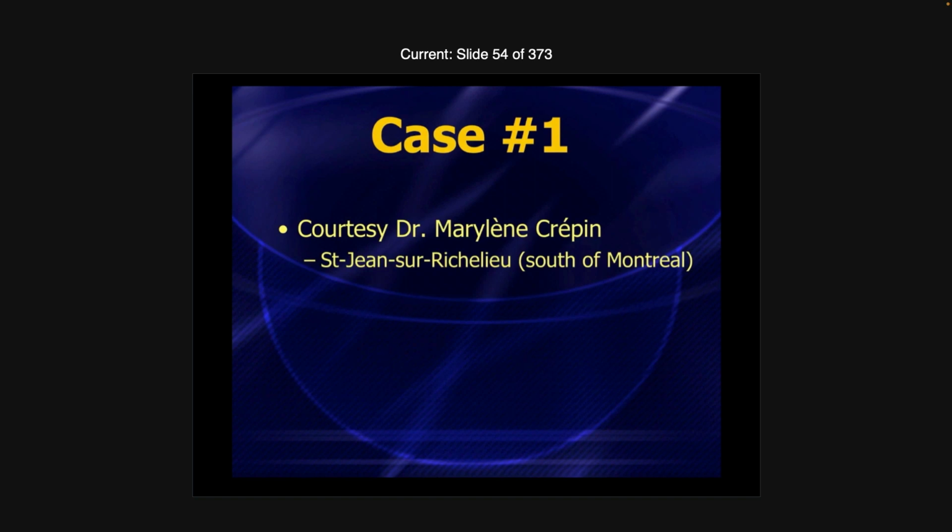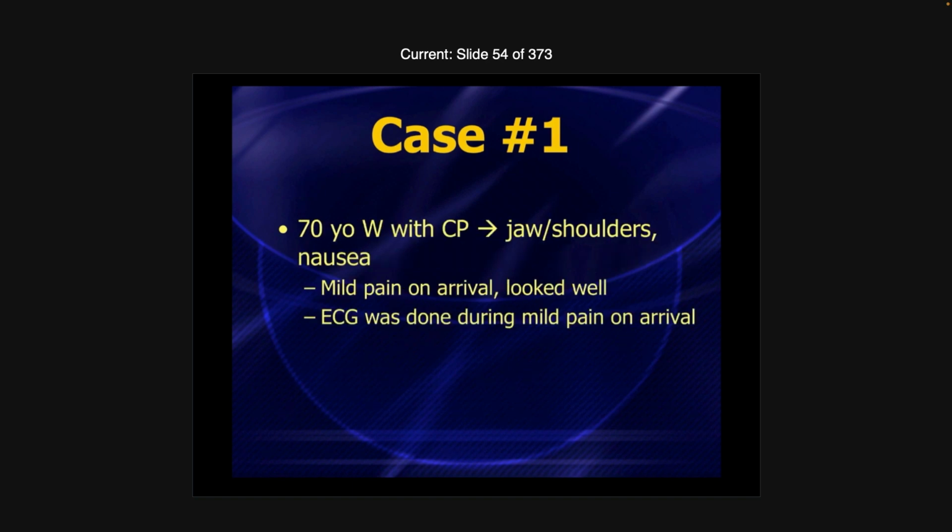But my thanks to this physician for sending me this case, and we're actually going to go through a few cases to highlight the key topic for this week. This is a 70-year-old woman that she was taking care of, who presented with chest pain radiating to the jaw and shoulders, along with nausea, so this is obviously a concerning presentation.